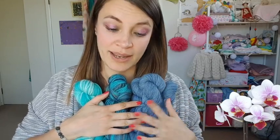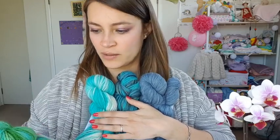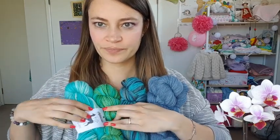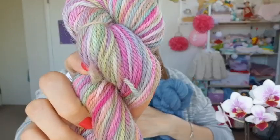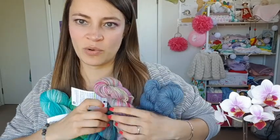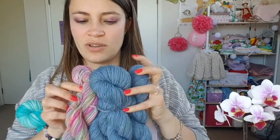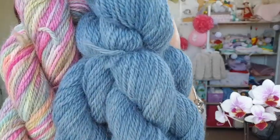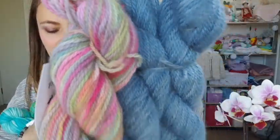And this, I thought it was gray, but it's denim, which the name was denim, and I just didn't understand it. That's one of the things of ordering things online. Now this one goes well with that, even with that. And I really loved this pink. So I got it as well, which doesn't even match anything anymore. Although, maybe this matches. Just look at the definition of the yarn, at the lovely colors.